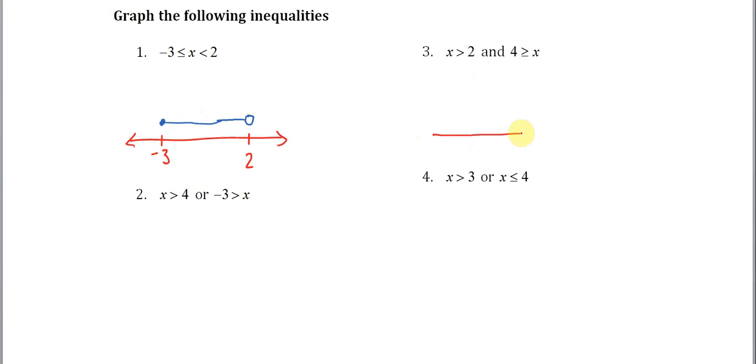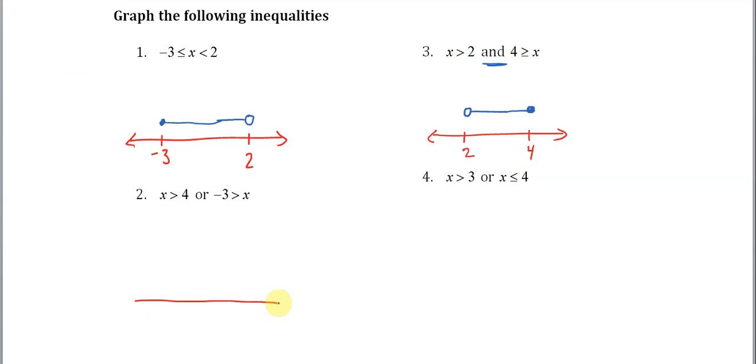Similarly, let's go on to another problem that has the word and in it. Let's put the two numbers on there. There's 2 and then there's 4. So first, x has to be strictly greater than 2, so it's got to go this way. Let me say that one more time. X is strictly greater than 2 and x has to be smaller than +4 or equal to. So fill in this circle and we're going to go this way. So that captures that inequality.